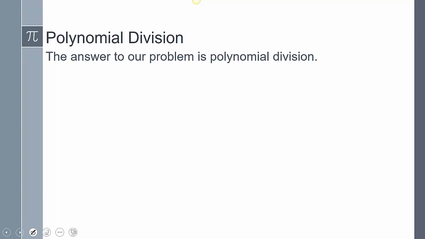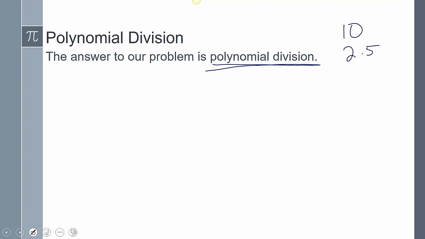So we need to change the way that our brain kind of thinks about division. And we need to know polynomial division to be able to factor that. And you're probably wondering, well, why do I need to know division to be able to factor a polynomial? Well, let's think of this. If I have the number 10, what are the factors of 10 if I were to factor that? Well, you'd probably say, okay, 2 times 5. Well, some of you probably did 10 divided by 2 is 5, 2 and 5, right? And so we use division as a tool to be able to factor that.